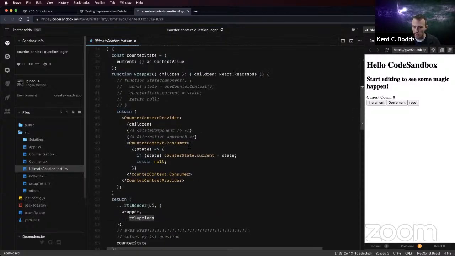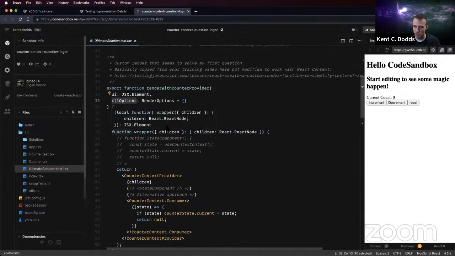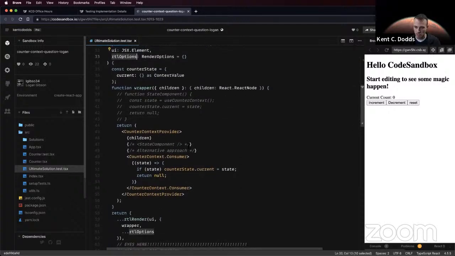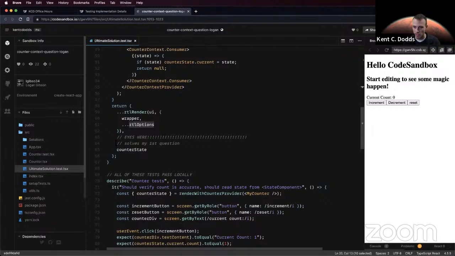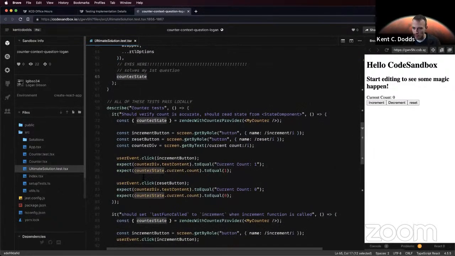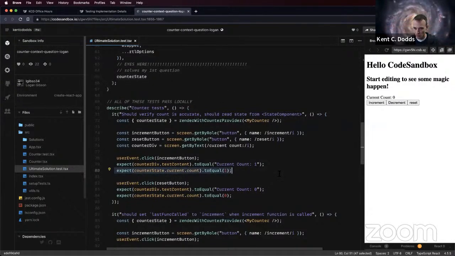Interesting. And so in this case, you actually don't expose a mechanism for setting what that initial state is. You just say render it, and then you interact with things. But then you've got the counter state. Oh, I see. I really don't like making assertions on state unless the thing that you're testing is a hook. If that's what you're testing, then that is okay because the state value is part of the API.